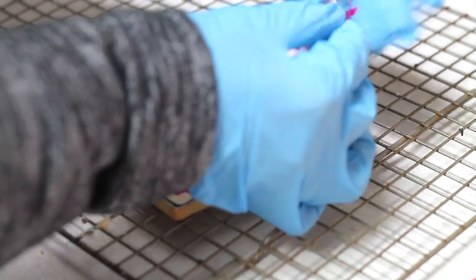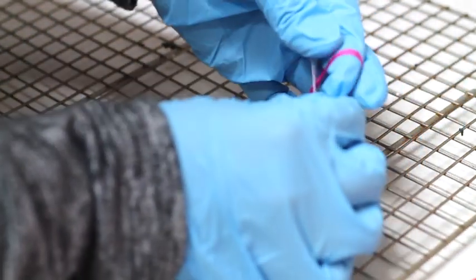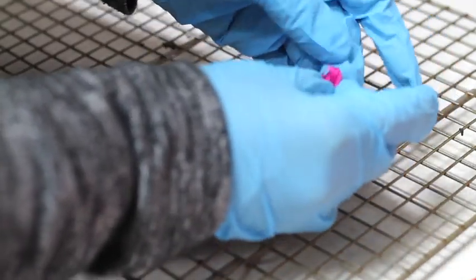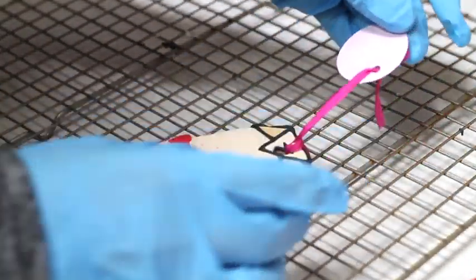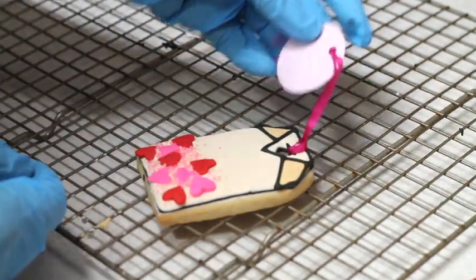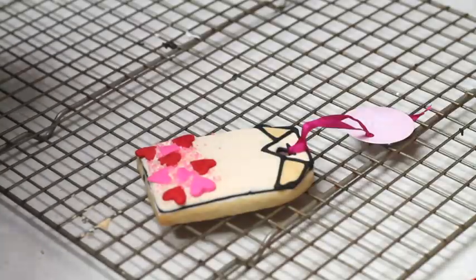If you want, you can staple here, or also you can make a big knot. And you will have your little tag. This one says thank you. And that's it.